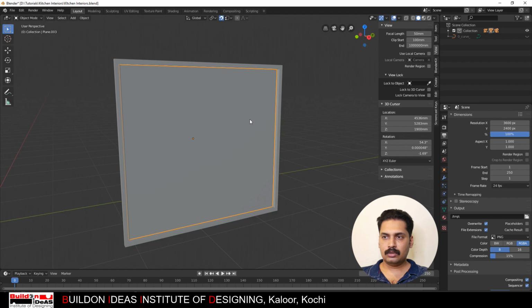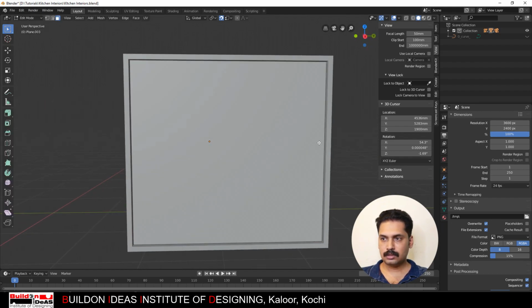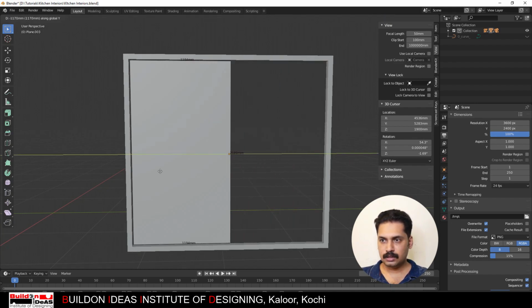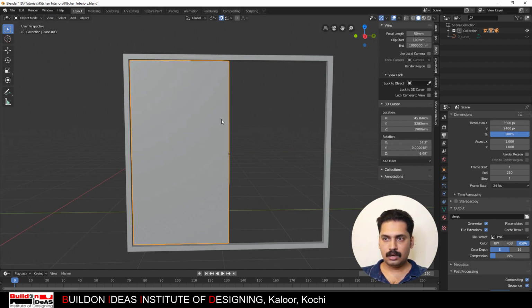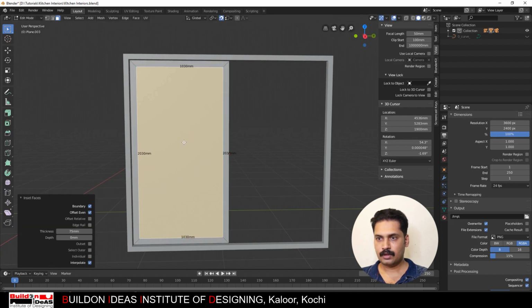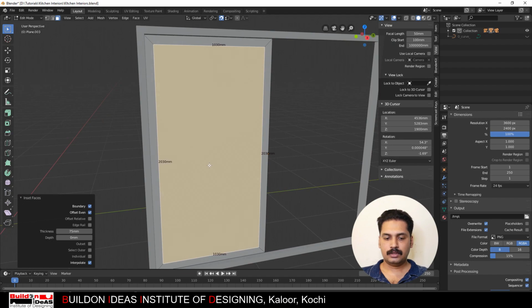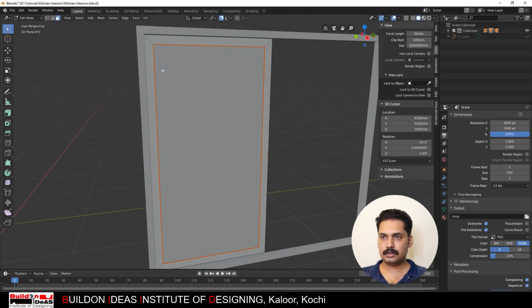Now coming to the separated mesh, once again we do the same thing, but before that I'm moving this edge to the center portion of it, grab it, press Y direction and make it to the center. Again we select the face and click on inset, and this time give it 75 mm, and then again we separate this.